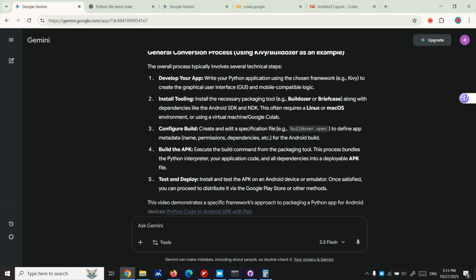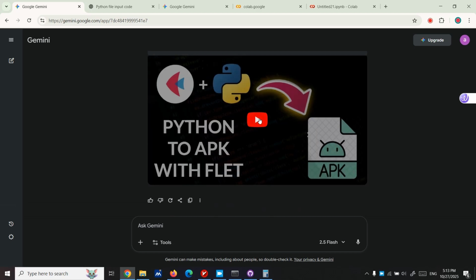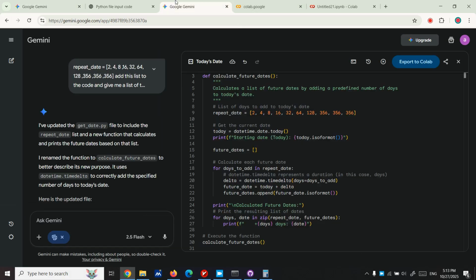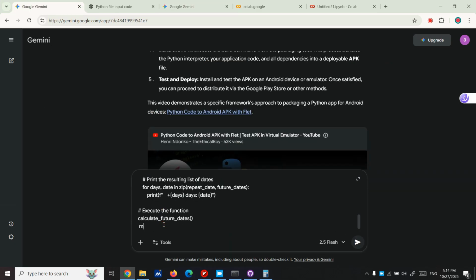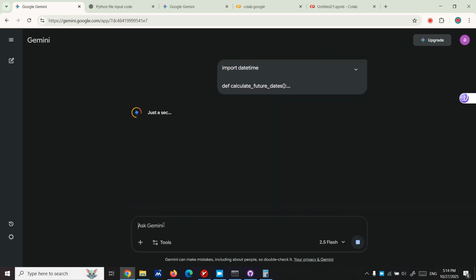Okay, I think I now can change my code to an Android app. So let's try with this. Make this an Android app. Let's see how we can make this an Android app.